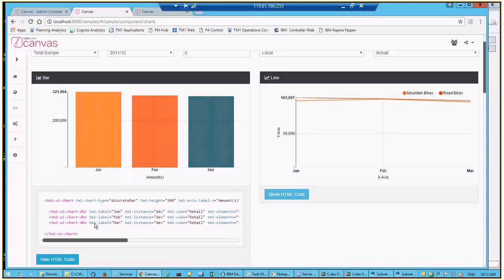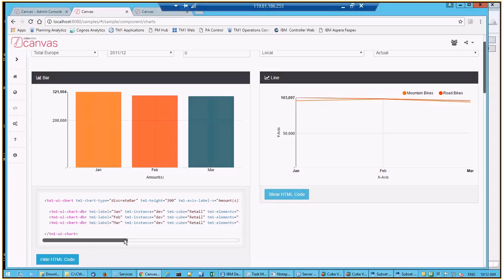So there we can even look at the HTML code directly as well, but that's sort of the chart components we have here, and chart directives. So we say what type it is, discrete bar chart in this case, and then we can embed DBR. The DBR you saw in the first example when I created that example with the currency rates, and this is a similar one also documented in the help.